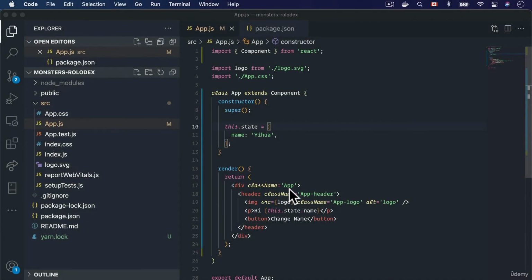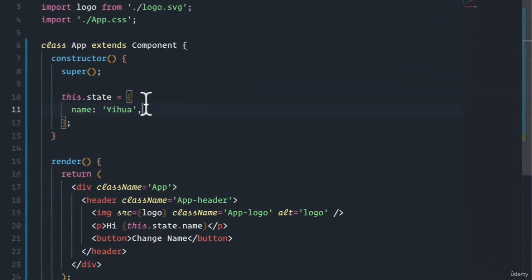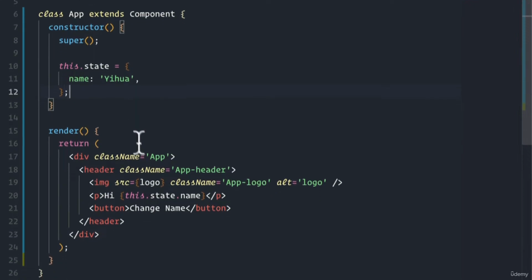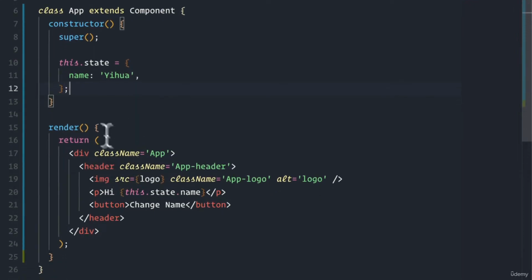Welcome back, everyone. In the last video, we learned about initializing some local state inside of this component, which is an object that has key value pairs in it. And then how do we access that state object, or any JavaScript variable really, inside of our JSX code? In this lesson, we're going to learn more about extending some JavaScript functionality into these components to do something much more dynamic and much more useful when it comes to building applications.